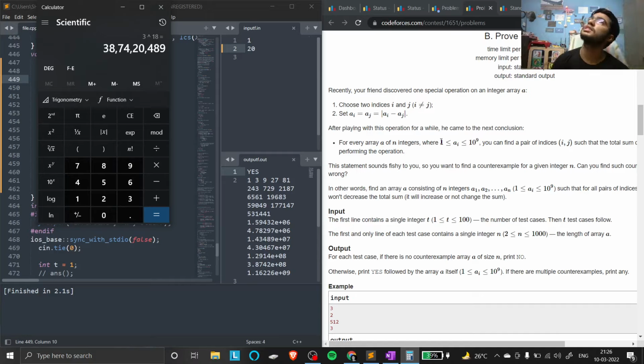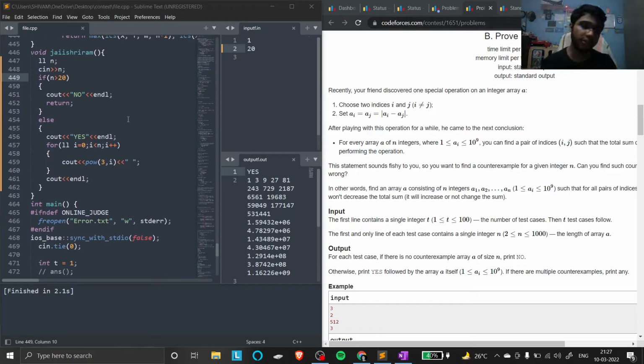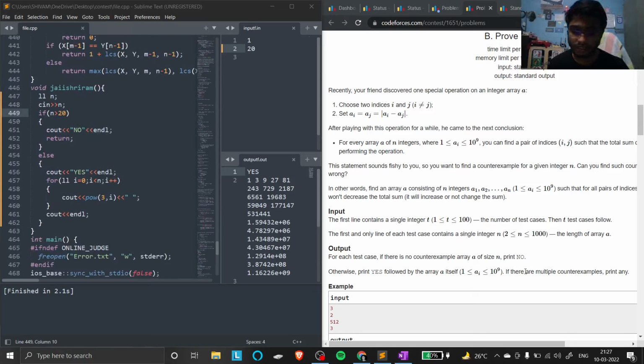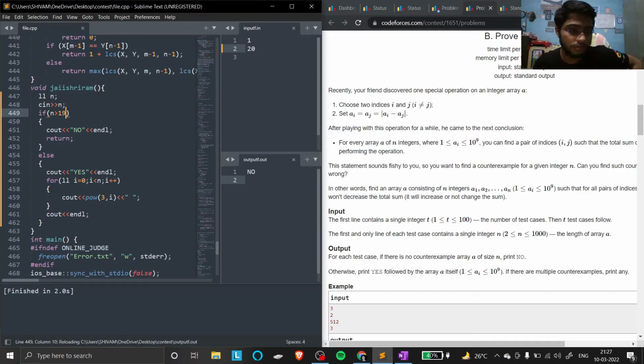Three, four, five, six. Could be anything. Oh God, what is happening? Every time this is the case, I step somewhere very badly, and at the end I'm not able to cope with things. What could it be? Seriously, I'm not getting how we could do this. It's exceeding the limit of A, so in that case I'm printing no. So what's wrong in this? Seriously, found nothing. I know it's wrong, I know that also.